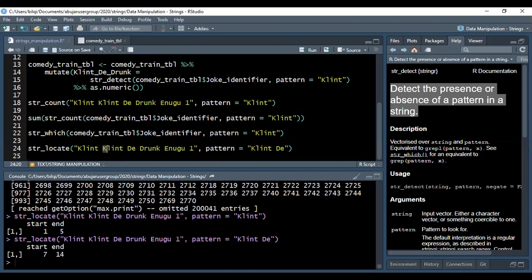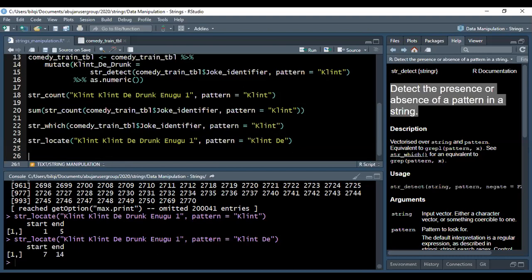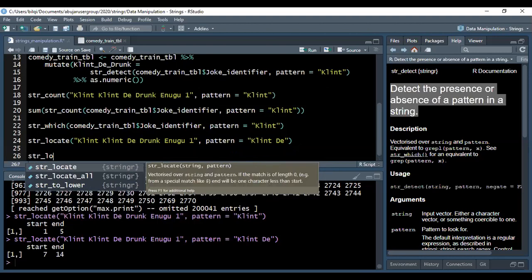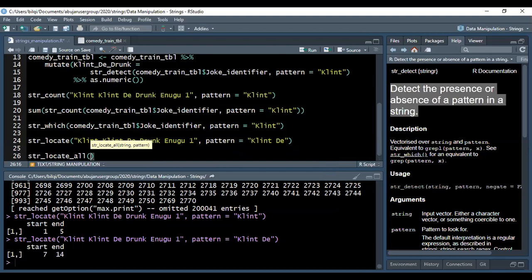But if we're using the second version, locate all, it's going to be a different output. Let me take out one of the Clints to remove the confusion here.